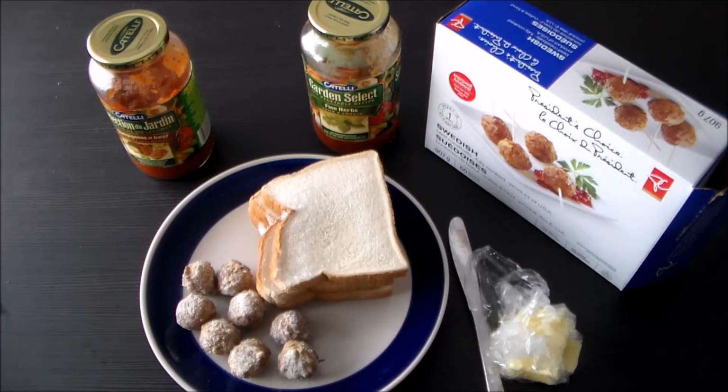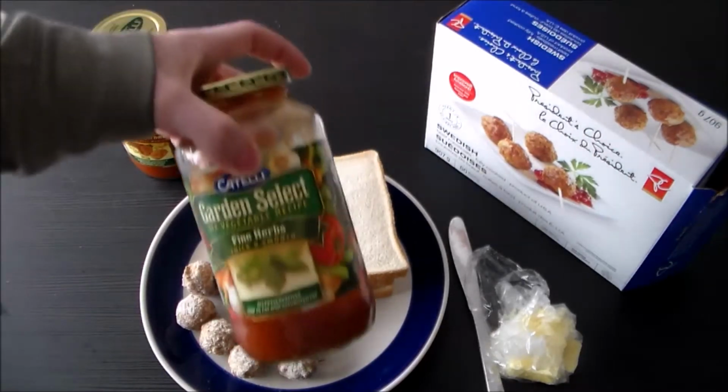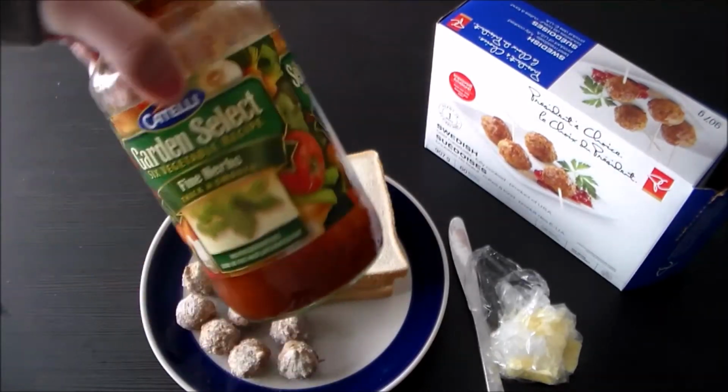I'm leaving Montreal in a couple of days, so I need to finish off my food before I go. So that's what this is. That's why we have two open things of sauce, which we need to use up.